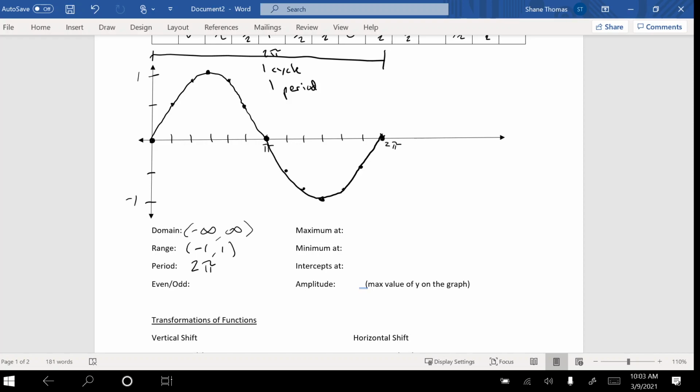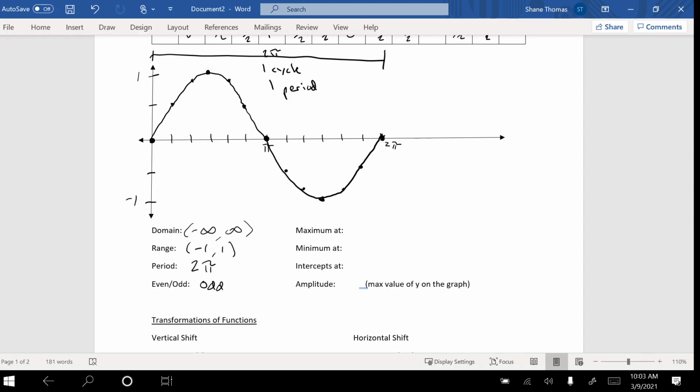All right. Now, is it an even or an odd function? First off, can you reflect it over the x-axis? That'd be the same? No. You can't reflect it over the y-axis, can you? And the way you can reflect this to make it the same would be around the origin. Okay, it's kind of hard to see here, but this would be an odd function because it would be symmetric about the origin.